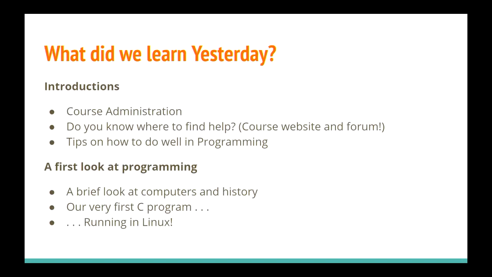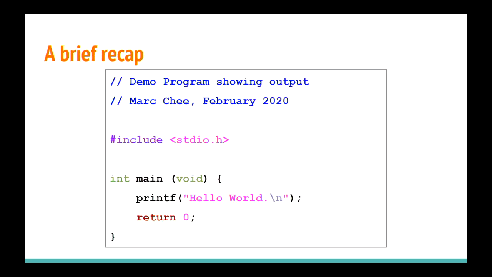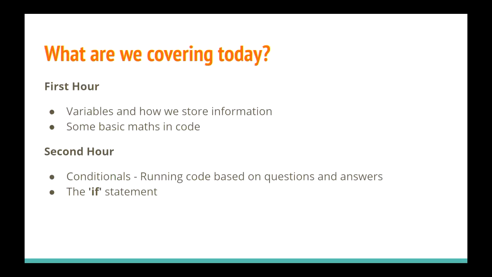When you look at the code that I did yesterday, there's not that much of it yet. We're going to obviously be building on that today. We're going to add some more code. We're going to talk about some of the things that make up programs and how they work. I should probably go to the next slide when we're talking about it. So at least what we got to look at was, I opened VLab once. I showed you a few little commands we can run in Linux and one program that we looked at, and I think I've got that here. So we'll have a quick look at this again today, but we're probably going to go on and do more stuff than this. But let me talk about what we're covering today.